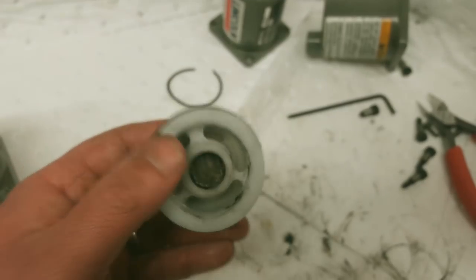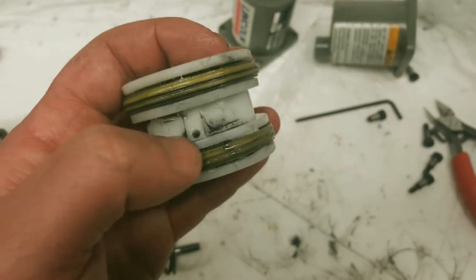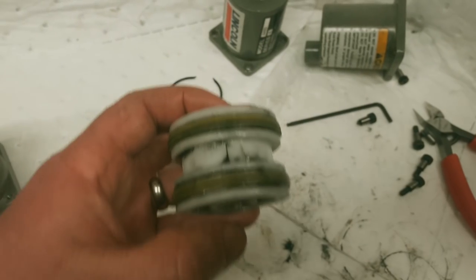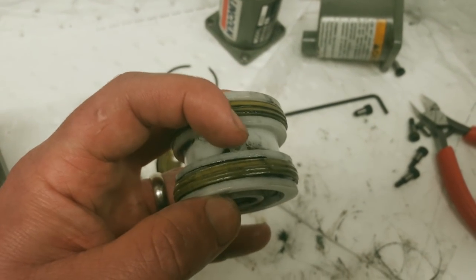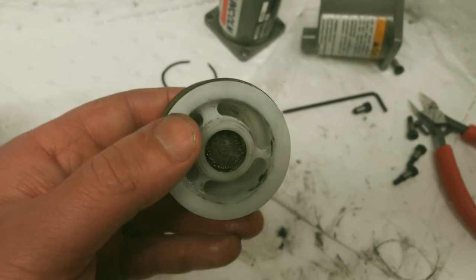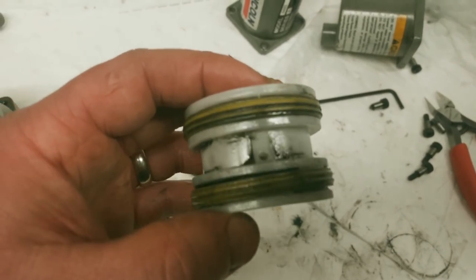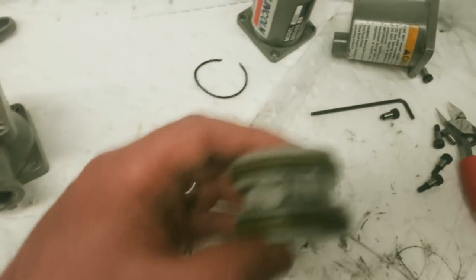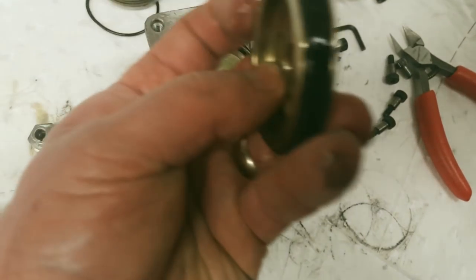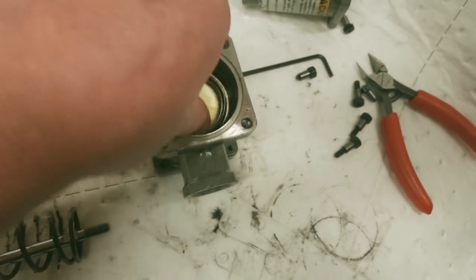I'll take the nut off to show you more better. This is an interesting feature - this piston kind of baffled me a little bit, why there would be two seals. This is a through-hole, so when the piston bears on the spring, it gets pushed until that little slot goes past that through-hole, then it pressurizes the backside and sends the piston back - with this tensioning spring of course, but also with air pressure. Now we've got this split apart: this just has a Buna-N quad ring, so that's a square ring with little lips on either end.